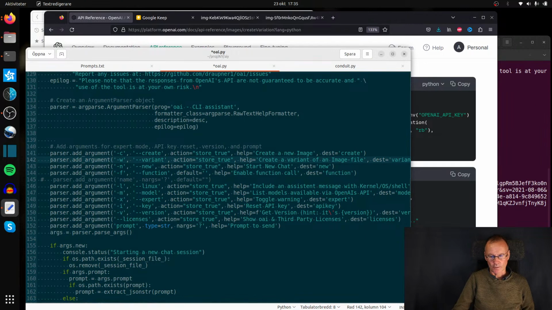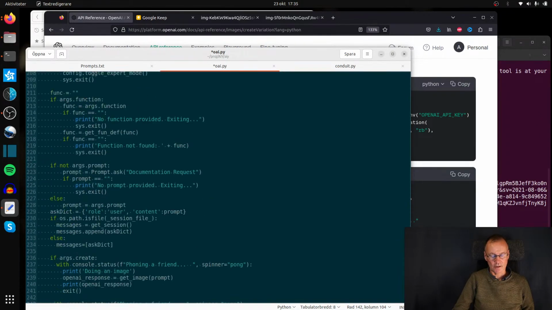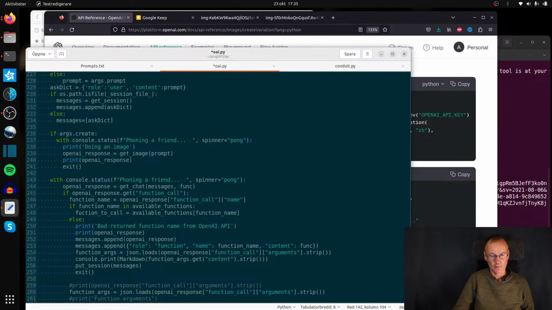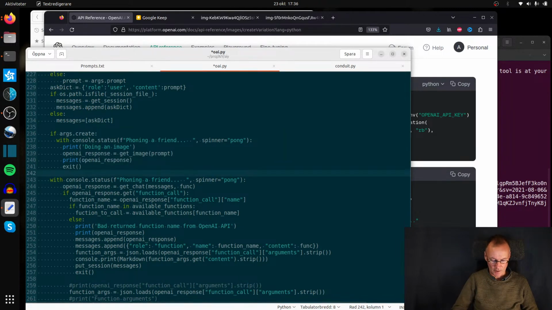Should it be store? Yeah, let's see. Jumping down again. We did the create here. Let's make something similar when it comes to variant.